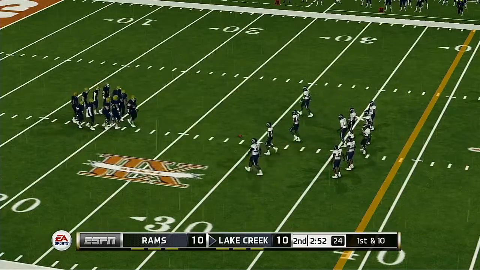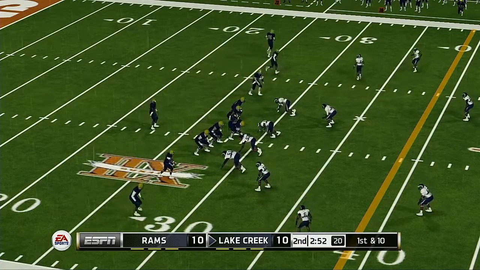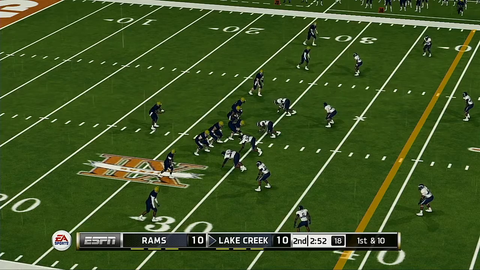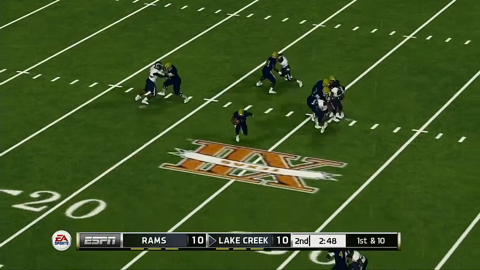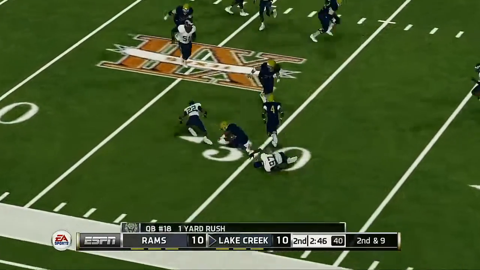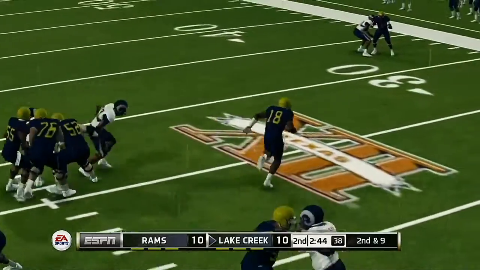This is the point in the game where you don't want to make any mistakes that give the other guys a reason to feel more confident going into halftime. The sub package in there defensively in this five wide receiver set. Scrambling around. And he's tackled at about the 29-yard line. That brings up second and nine.